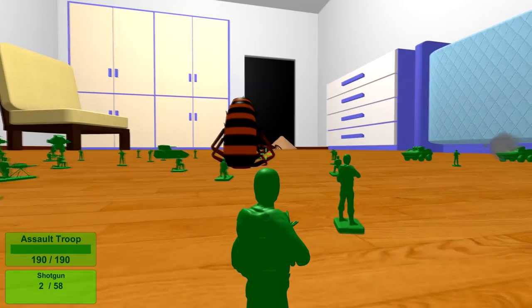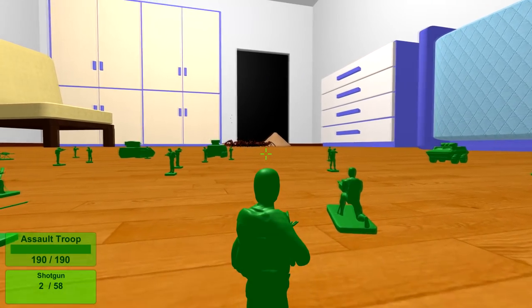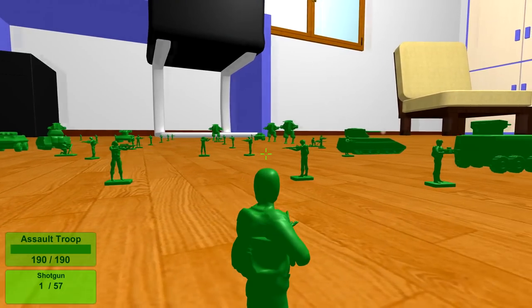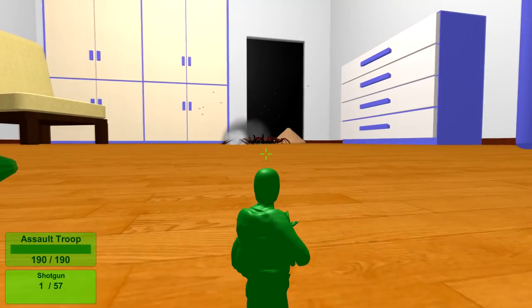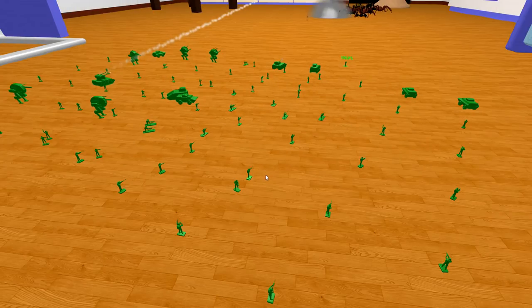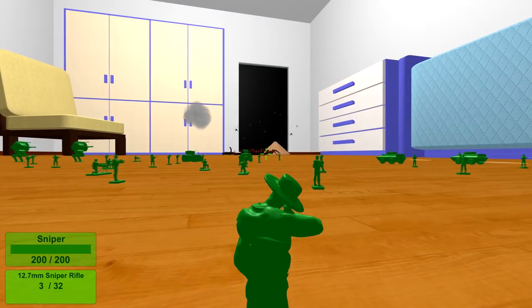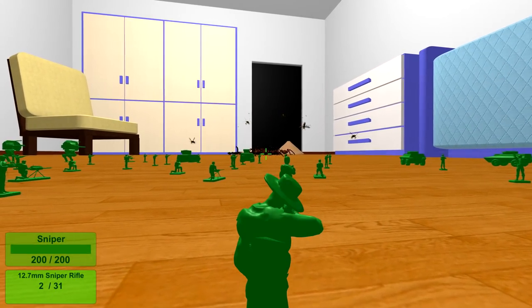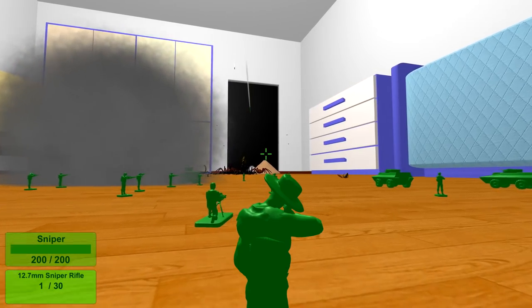Oh, this is a shotgunner. Are they holding? They're defending the base. It's like green army men Starship Troopers right here. Look at the size of those things. Oh, they've got more flies coming in as well. Right, sniper, you'll do, sir. Let's have a little look down the scope. Can we actually aim? I don't believe we can.